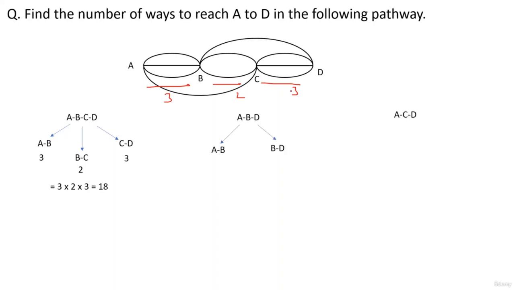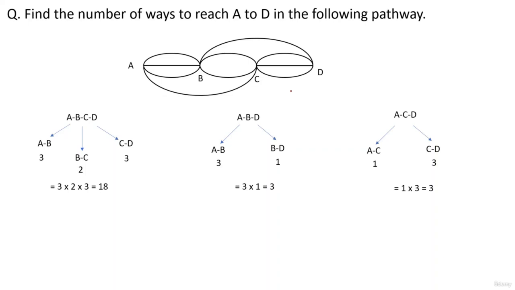Similarly, guys, अगर A, B, D के बारे में बात करें, A to B you can travel in 3 ways, just now we saw it. And now between B to D, I'll take a direct route. इसमें एक ही तरीका है. So the number of ways to travel is 3 into 1, which is 3. Similarly, if you're traveling from A to C to D, A to C again we have one possible way, direct route दिया हुआ है, and C to D we have 3 possible routes. So 1 into 3, the total number of ways is 3.